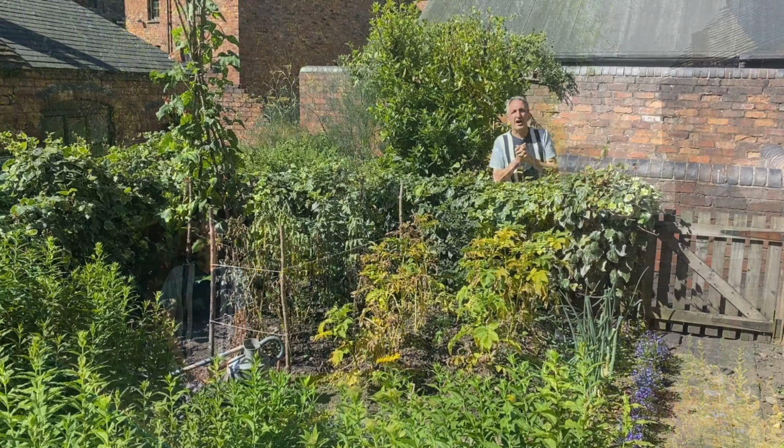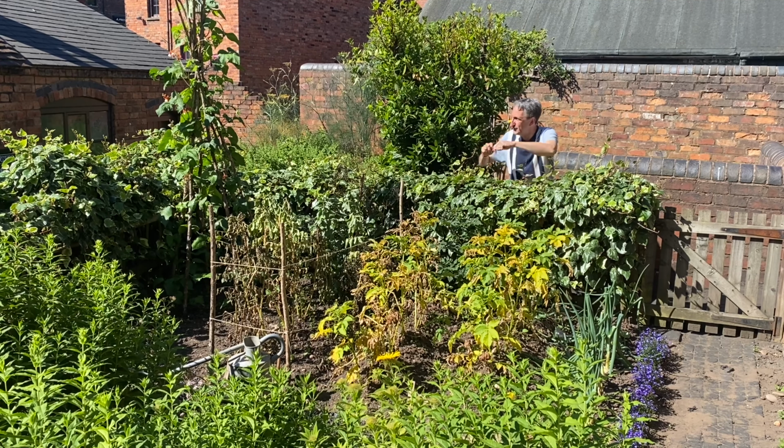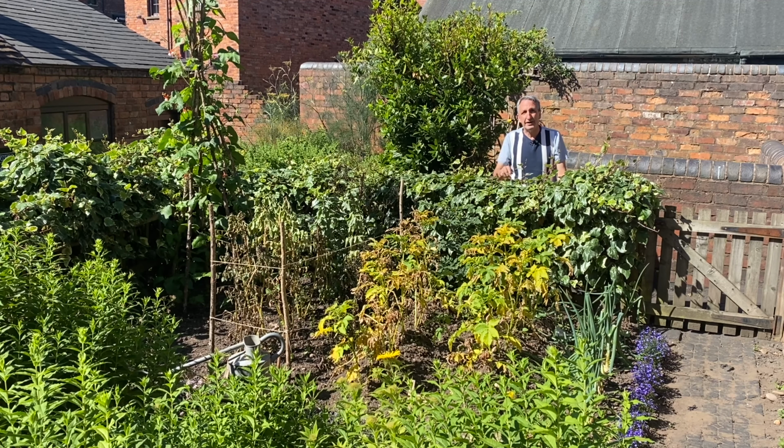Here we are in another garden. It's very exciting, behind another house, and we've got onions, potatoes, and runner beans. It's great, isn't it? That's how they used to feed themselves. I love it, absolutely fantastic. You can't see it actually. They've got rhubarb in front of me, and lots of other lovely, delicious plants. And well, talk about self-survival, isn't it great? And the sun's out. They'll love that, won't they? And these potatoes are nearly ready to pick.